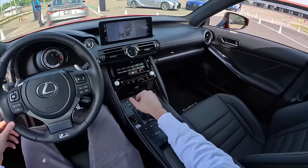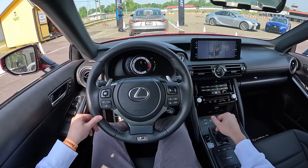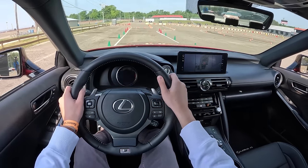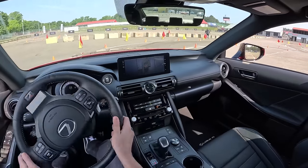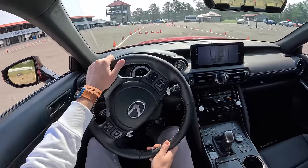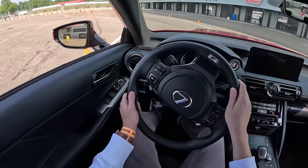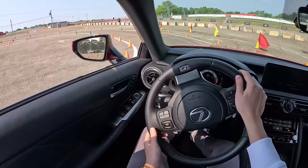So for my first run, I'm just going to check the course out. I have not seen this yet. So we'll go nice and slow, visualize it, and then the next two, we'll go for it. Yeah, kind of as I was expecting here, even in Sport Plus, kind of a lazy tune on this transmission. We've got a little bit of a chicane through here. Oh no, I've activated the voice command.